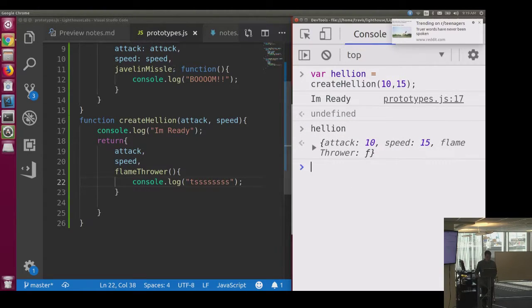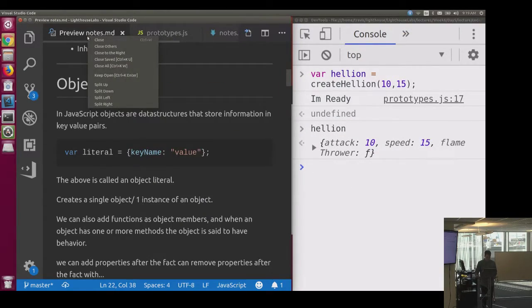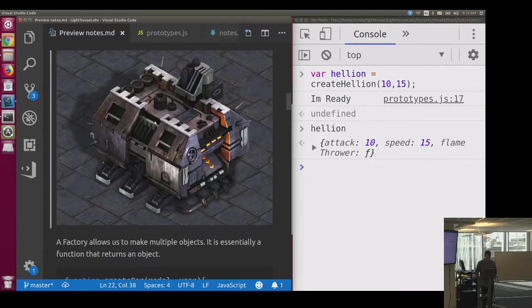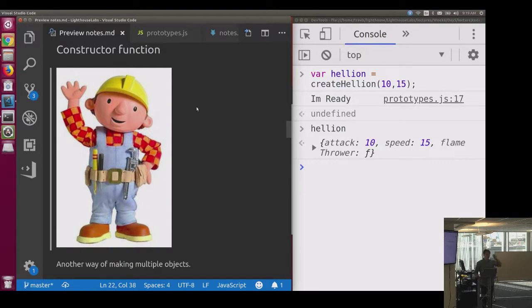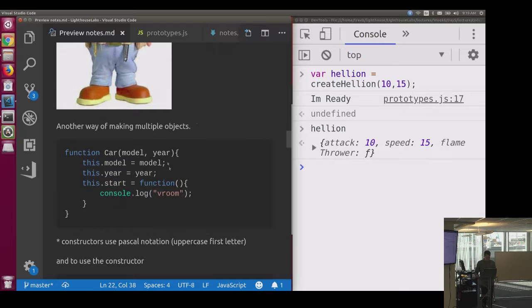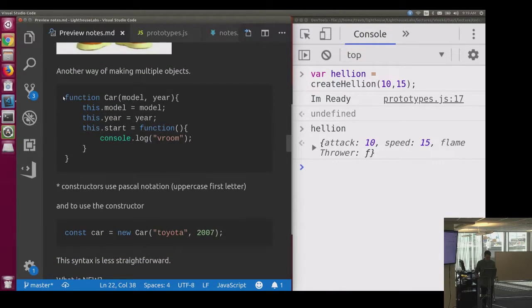So that's one way of making multiple objects. The other way is a constructor function. A constructor function essentially does the same thing, but its pattern is a little different. So the creation of a constructor looks like this.